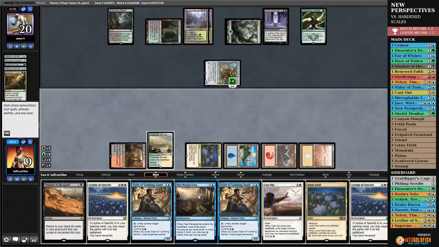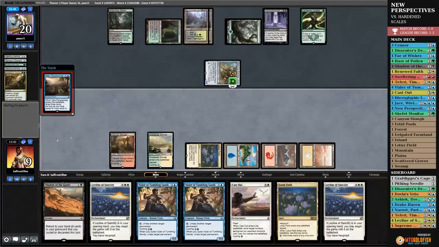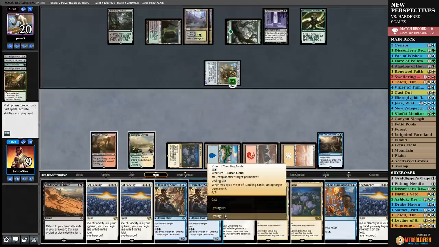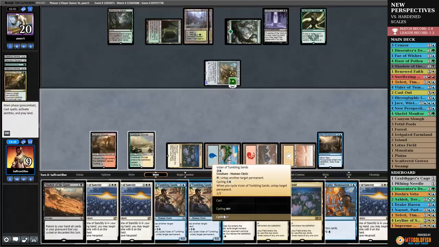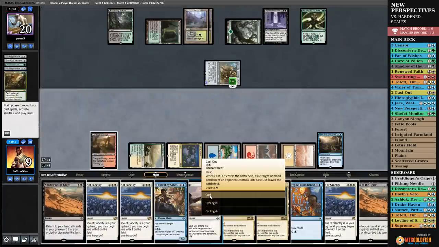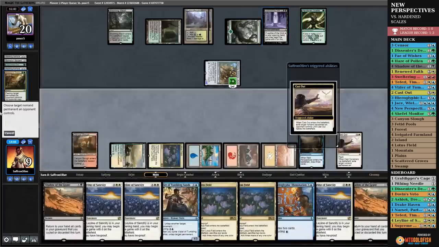All right, so now let's think about this. 1, 2, 3, 4, 5, 6, 7, 8. So we play New Perspectives. Draw some cards. Oh, we're going to lose a Vizier, aren't we? Well, cycle Vizier. This is still sketchy. All right, cycle Vizier. Untap Lotus Field. Draw a card. Cast Out. Get rid of Ley Line.